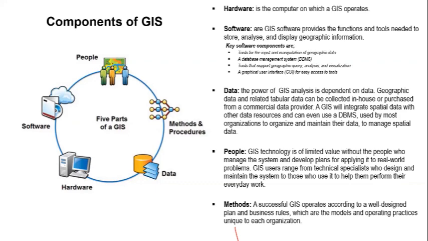You need to have data, and that's where Earth observation comes in: the satellite images and the data you collect from the field. You need to collect this data, and it will go into the database which you have designed using the software on your hardware. And of course, there are a number of methods, and that's where the land productivity tool that we've designed comes in.